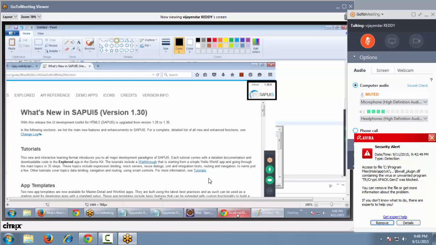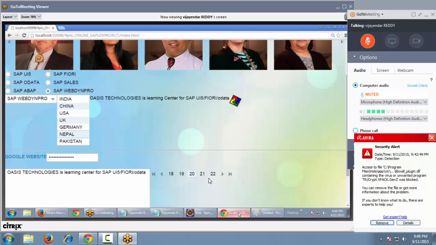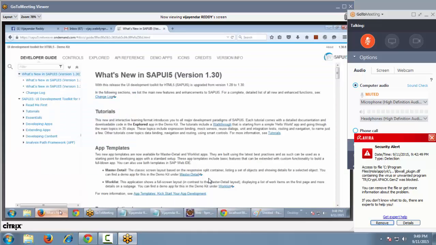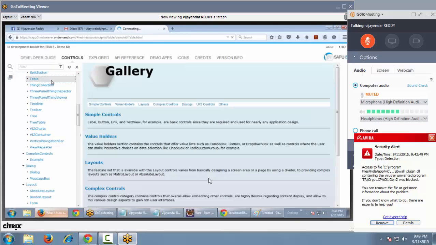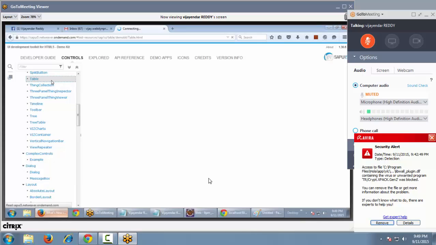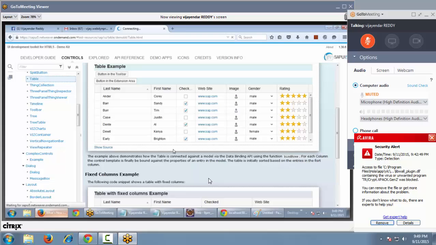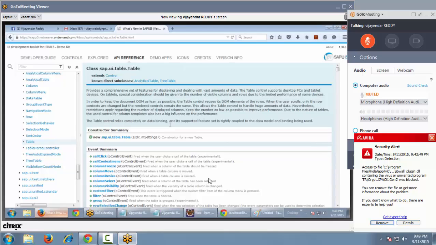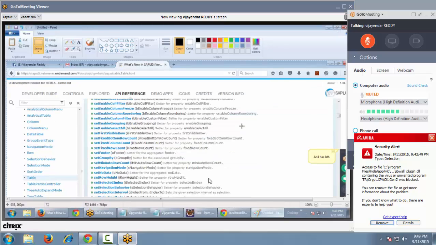There is not much change, but you will find the same controls. For example, there is a table here. I'm not using a table, I just want to tell you how to utilize the parameters. Here you can see there are several methods. You can see B, which means it is expecting a Boolean value.